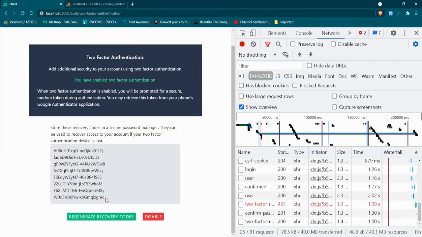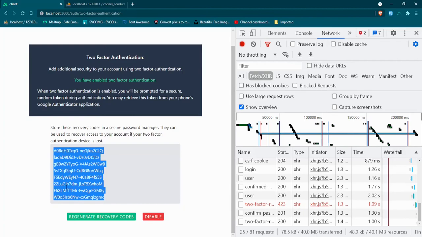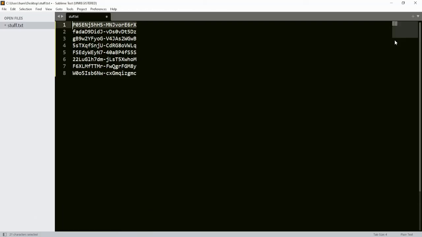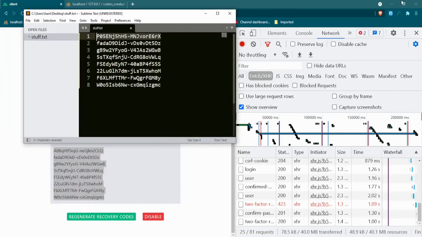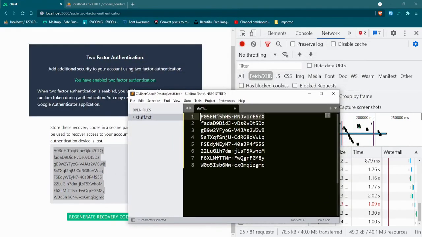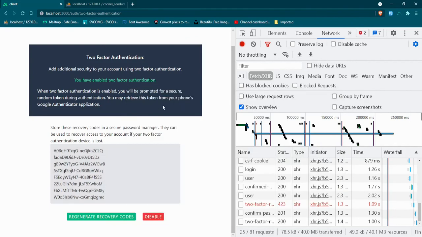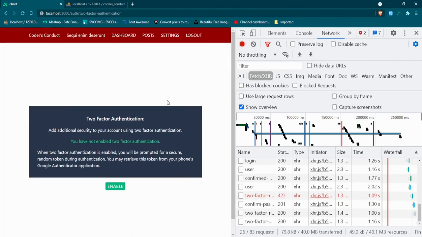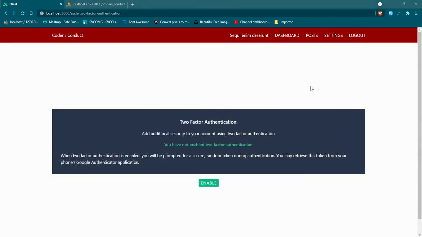Okay, and as you can see, shrink this so you can compare them. Okay, everything except for the first one is the same. It only switched out that top one for us. Okay, and now we can go ahead and disable. Fantastic, we're good to go. So that's two-factor authentication done and dusted.